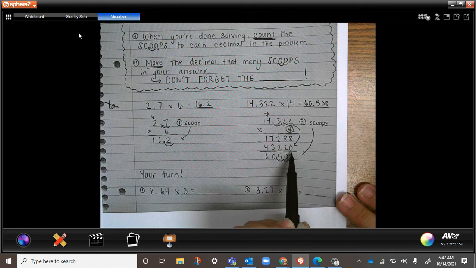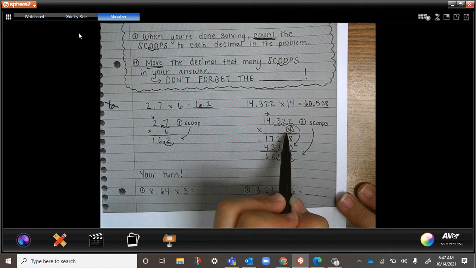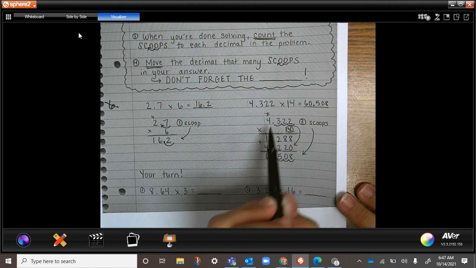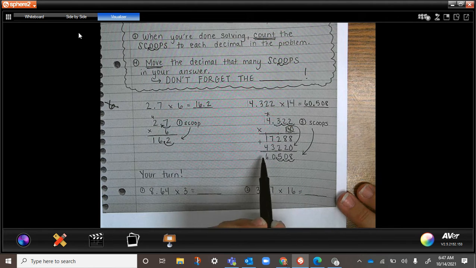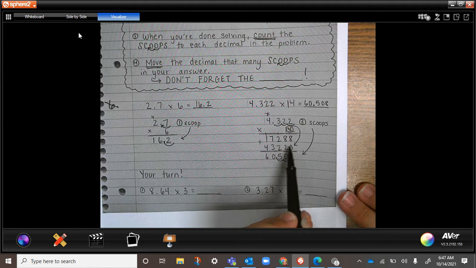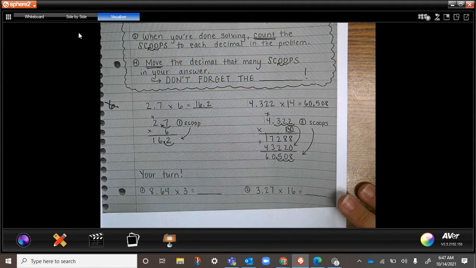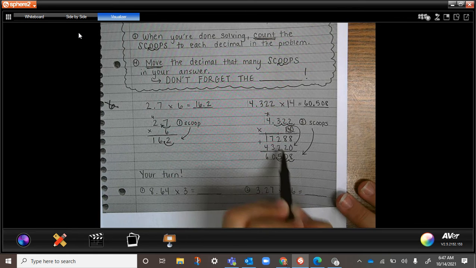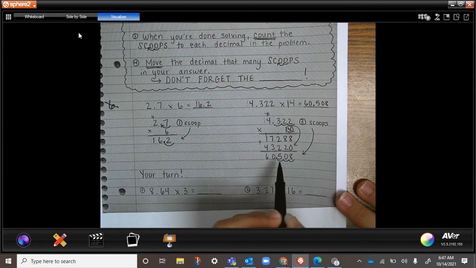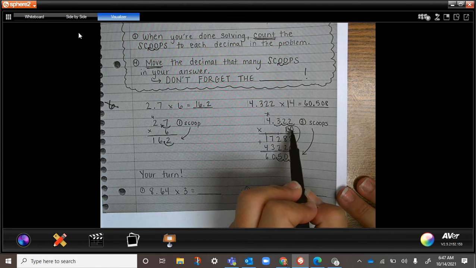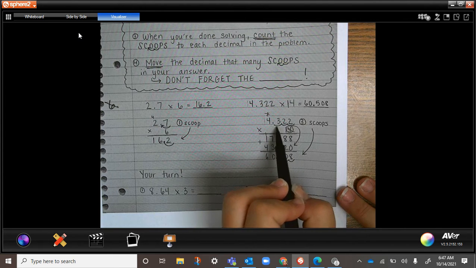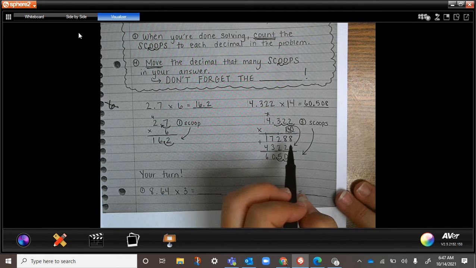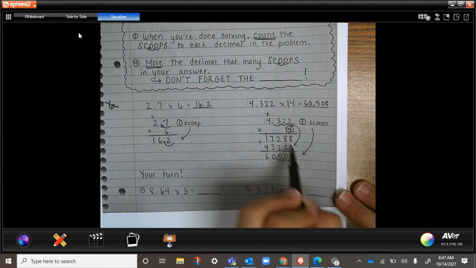I'm going to drop down my placeholder 0, and then I'm going to move to the tens place. 1 times 2 is 2. 1 times 2 is 2. 1 times 3 is 3. And 1 times 4 is 4. Then I'm going to add those. And again, in this part right here where you've got these partial products, you don't need to worry about putting decimal places in there. We're going to save the decimal point for our answer. So here we're going to look for the scoops. So here's 1 scoop, 2 scoops, 3 scoops. I'm scooping under the numbers until I get to that decimal point. So there's no scoops in 14, so it's just 3 scoops.